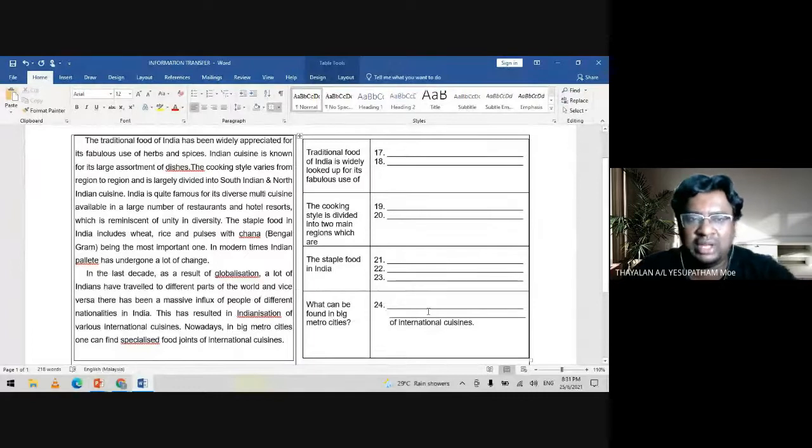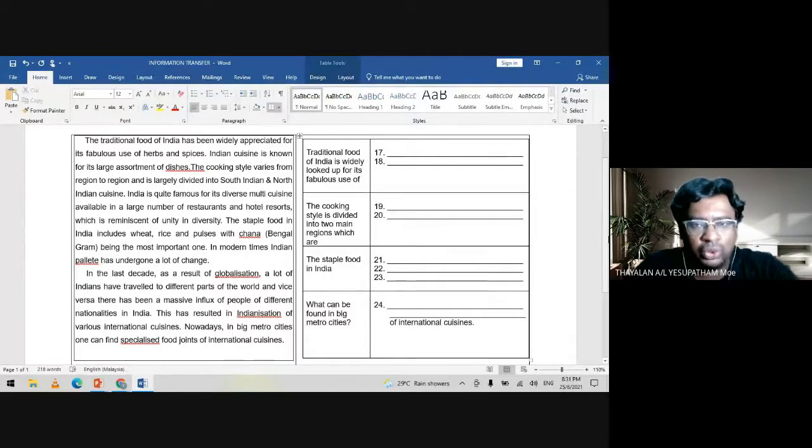So now you know the answer. This text is rather very simple. Sometimes the information transfer tasks may be harder than this. This one today is quite simple. Now, I would like to spend a bit of time on pronunciation. Okay. I would like you to closely listen. Now, please turn your mics off. Mute yourselves, but kindly listen to how I pronounce every word.